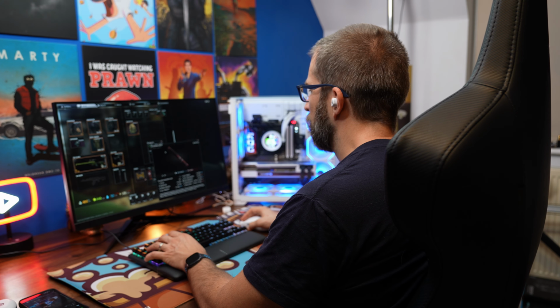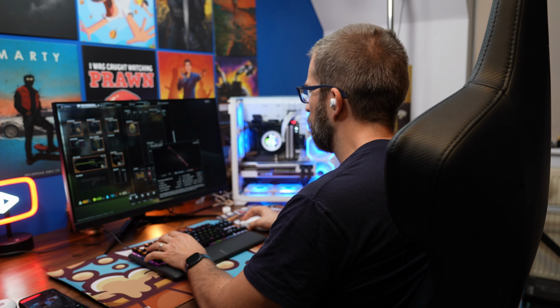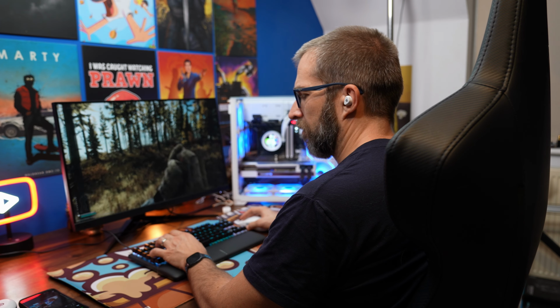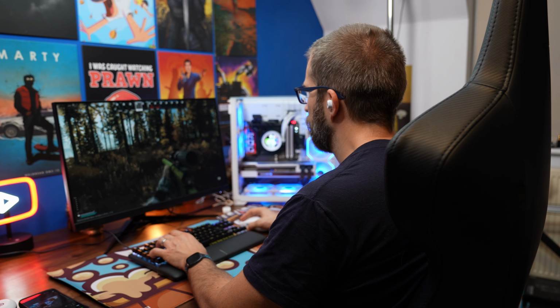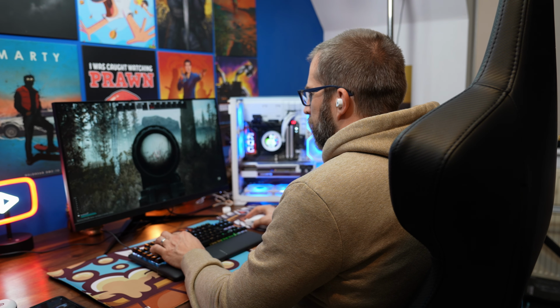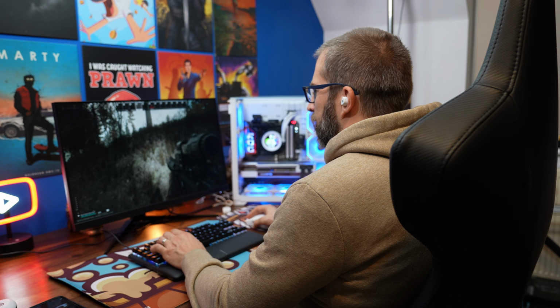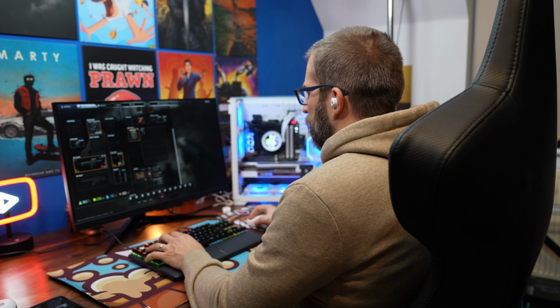This is helped by how well they fit in the ear and the ANC, if you decide to turn that on or not, or whether you want to use the transparency mode or just have it fully off. But I found that I can hear footsteps in games really well, so you can see me playing Escape from Tarkov here, for example. You can hear the surrounding positional audio really nicely, and you can just get on and hear what's going on around you. It's great for music and movie watching too, with various different profiles for those things.